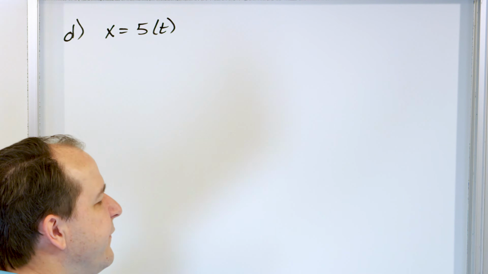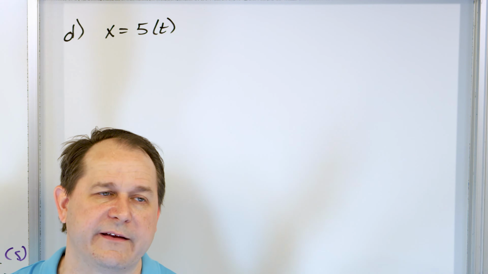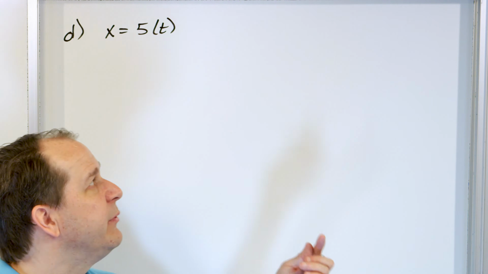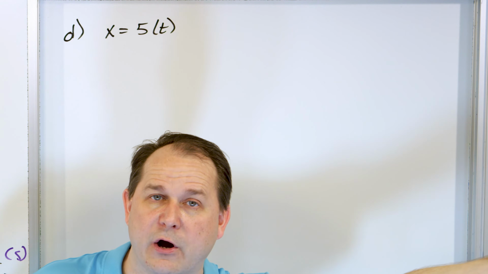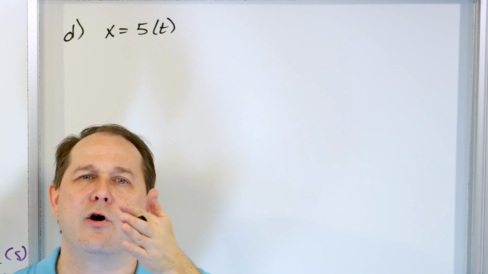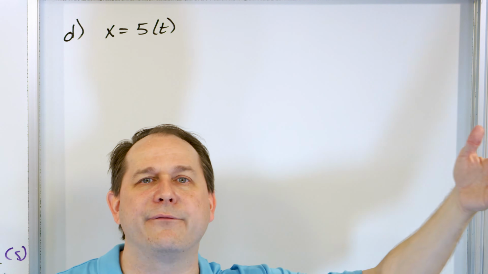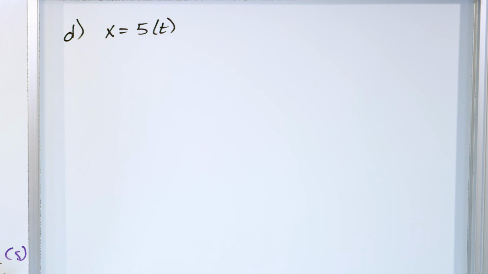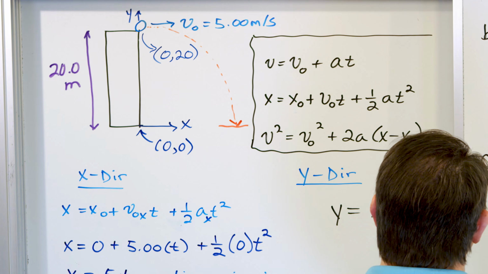All we need to do is figure out how many seconds later it hits the ground. If we knew, for instance, that it hit the ground 10 seconds later, then all I would do is put 10 here for t, and 50 meters would be how far it goes. Because if you know how long in seconds it travels, and you know this equation, you can tell me how far away it's going to be that many seconds later. But the question is, how can you figure out the number of seconds that it's going to actually remain in the air? And we never calculated that.